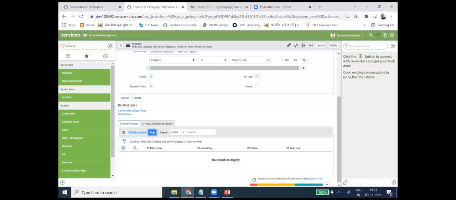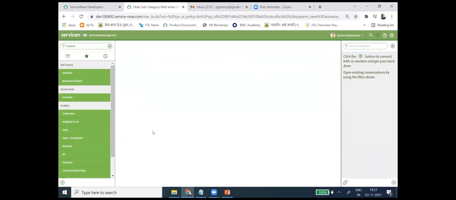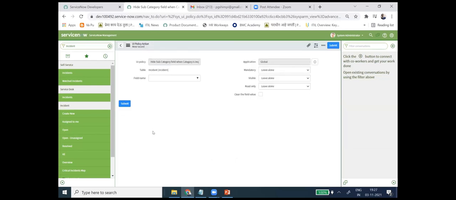New. Which field? It will show you all the fields here. It takes some time maybe.